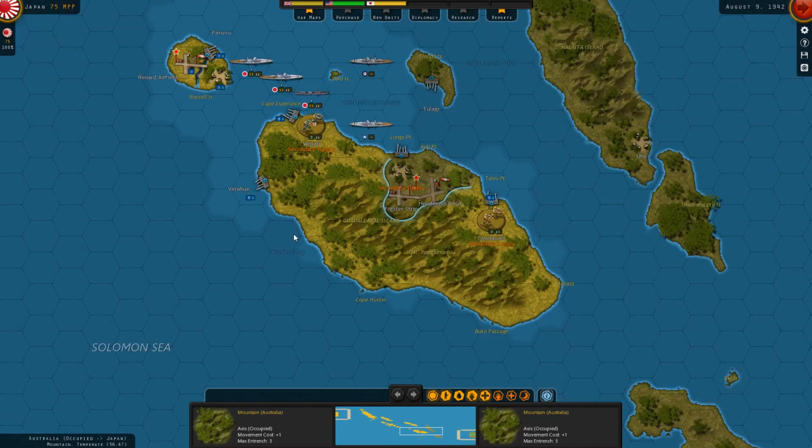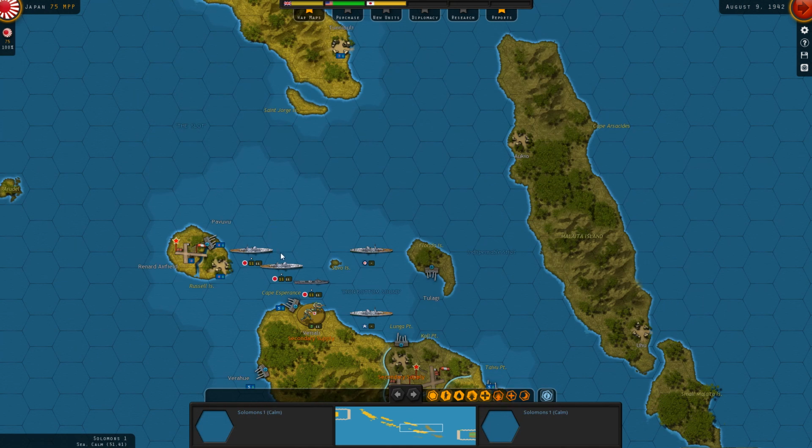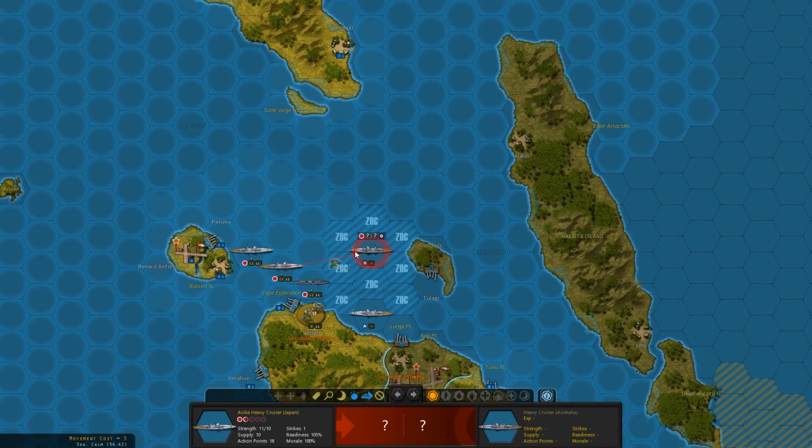So we'll go through, we'll look at this. So here's Guadalcanal right here. So the Japanese already hold ports here. I'm not sure what's going on with Renard or Russell Island. I don't know if an event will activate this or what's going on. We'll find out. What we could do really quick though is, that is Australia, I think. Yeah, let's go ahead and shoot it.